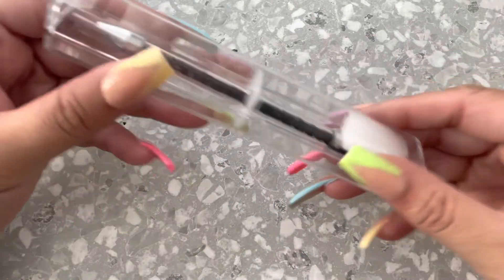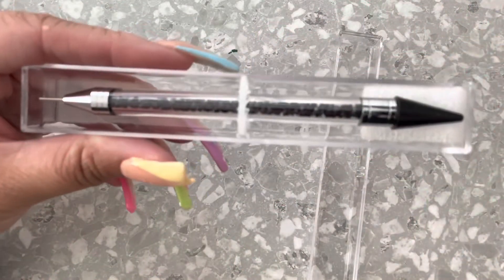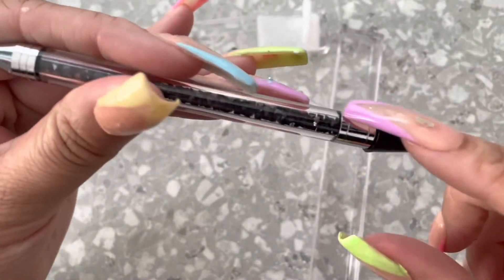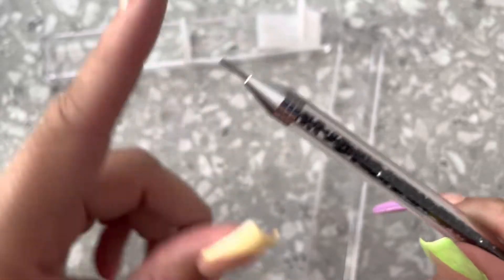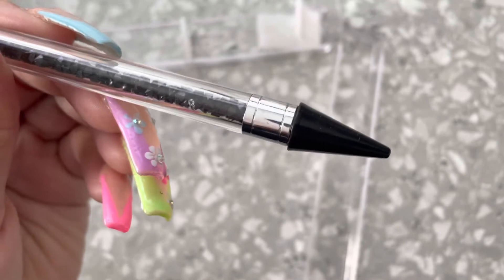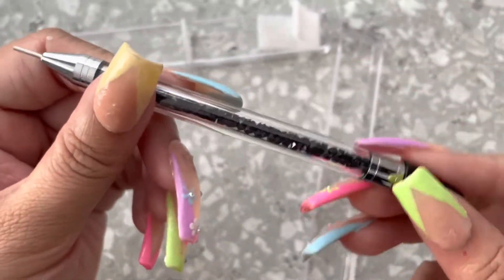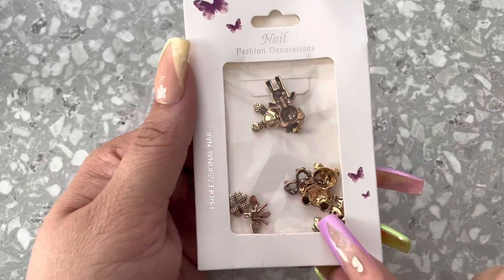Next is this crystal wax pencil picker — the packaging is really nice. I only own one of these, from Nailpolish in their Black Friday mystery box, but the little section on mine keeps falling off. This one already lost that piece too. But it works really well for moving and positioning crystals, so I definitely needed another one. I got the black one because it looked really cute.